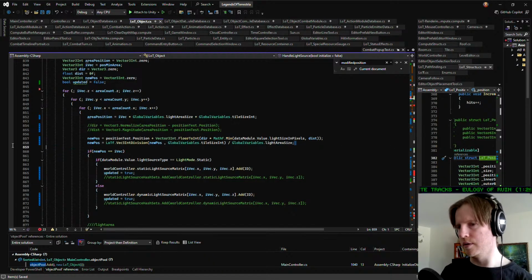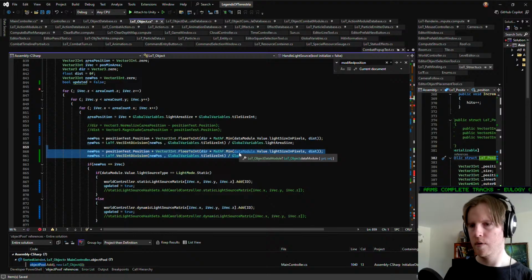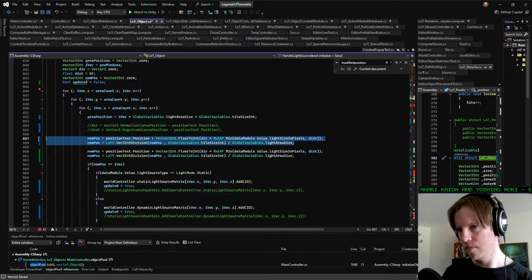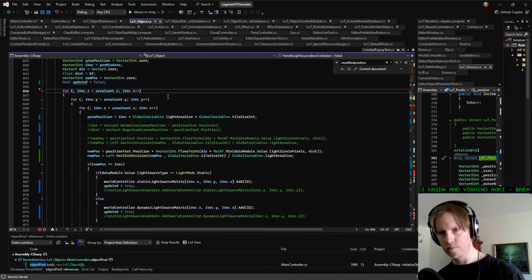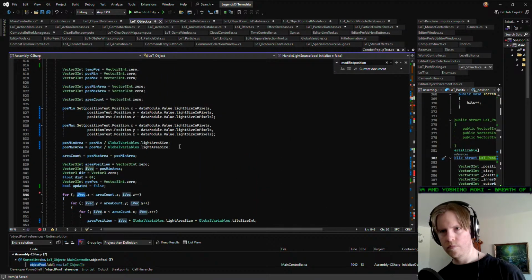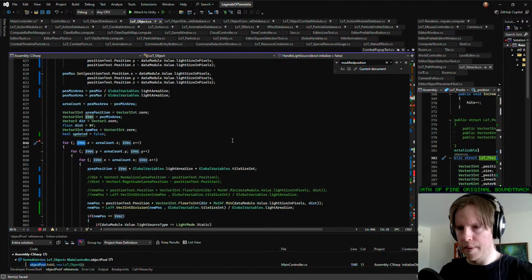But here I'm using the directional stuff. Which, let's not do that. This is position min area, and then max area.